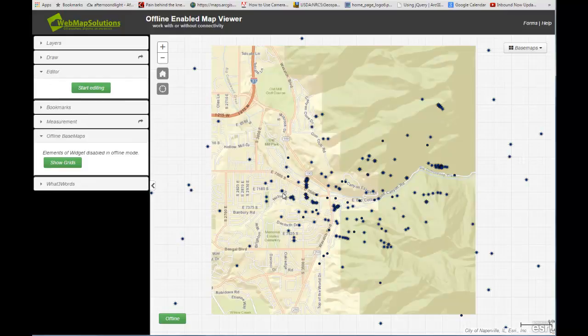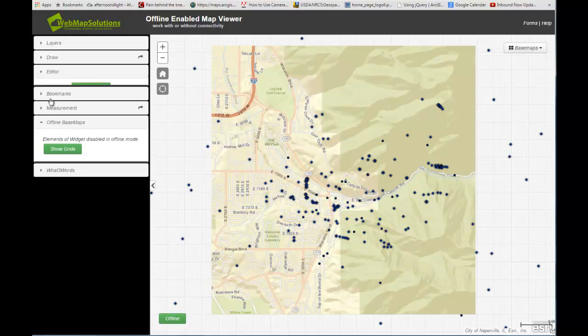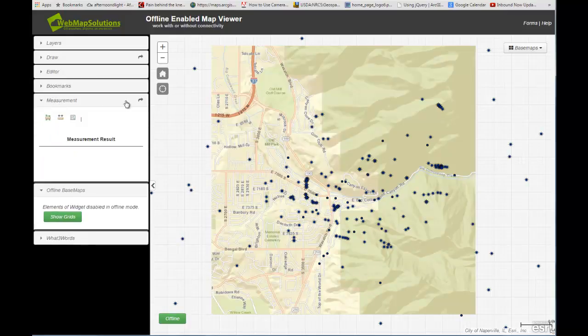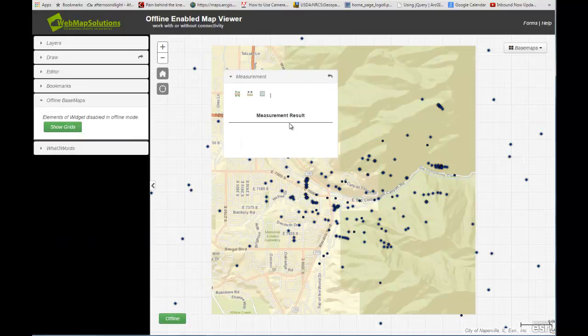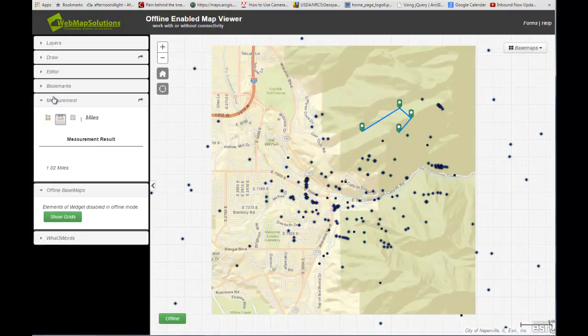We've got an editor widget. We can start editing, so any feature layers which are editable, we can go ahead and edit those in both offline and online modes. We can add attachments as well. So that's another widget. We've got bookmarks, we've got a measurement widget. Let me just drag that one out. This is rather a cool feature of this. So you can drag that widget out. You can click on the ruler tool and we'll just mark, double click, and that's a mile. So that's a nice tool to use. We'll just drop that back into the left hand side there.